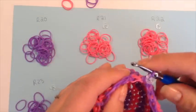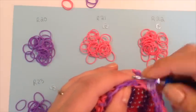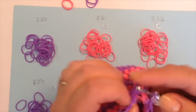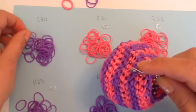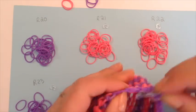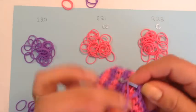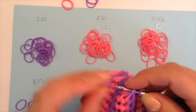So going in my first stitch, which is the chain right here, not where I have the slip knot, I'm going to go in and add one rubber band. So going in the next chain and adding one rubber band. Just adding one to each chain. So you're using 25 bands on each round.